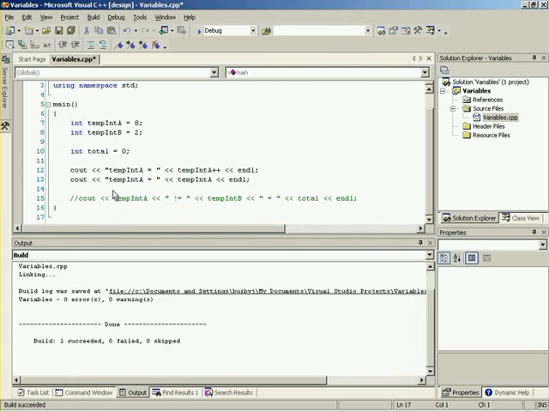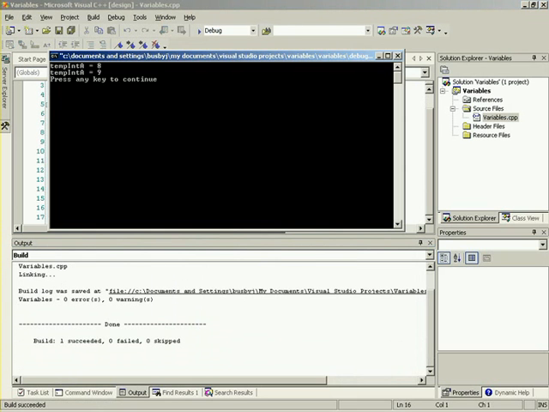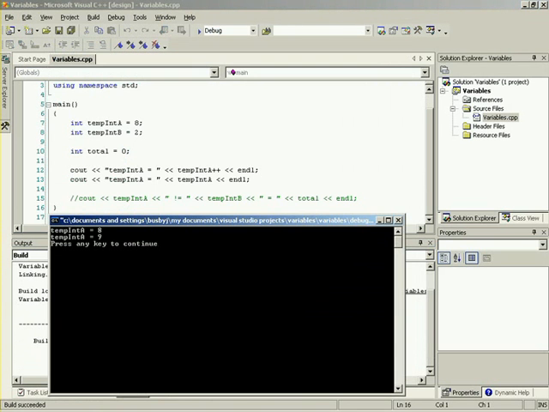So if we go into here, press Control F5. Yes, we want to build. Notice that temp int A has indeed changed after this first line. It just didn't print out that value. That's right, because, again, this is a post-increment. We had the 2 pluses at the end, and because of that, this entire line executes without affecting the contents of temp int A at all.